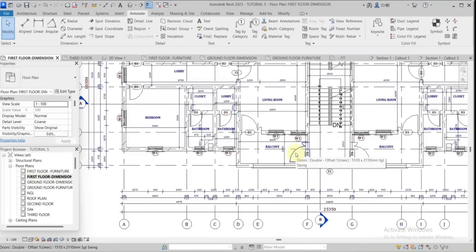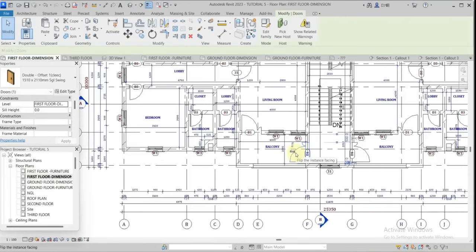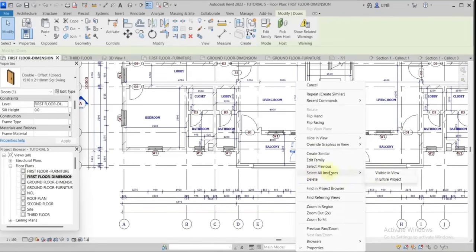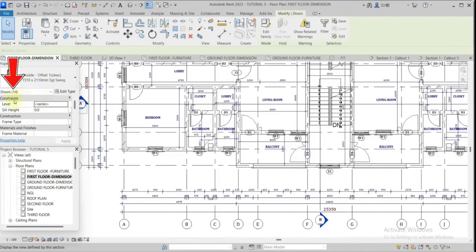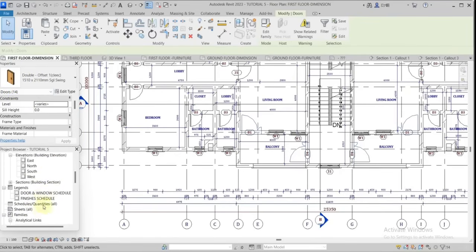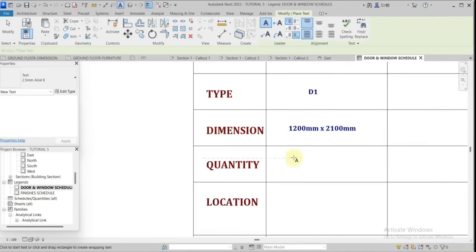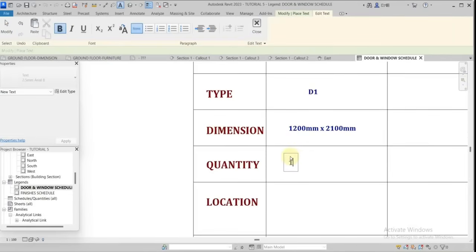For you to know the numbers, select one of them. Then right click, select all instances in the entire project. So we have 14 of these doors here. Head over to the legend. Quantity, we have 14.